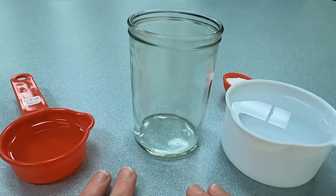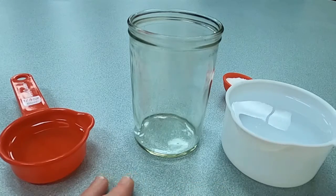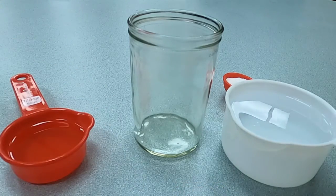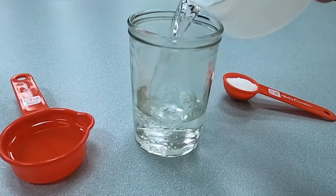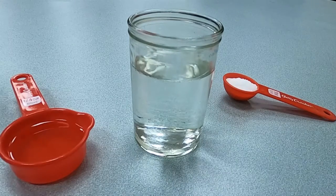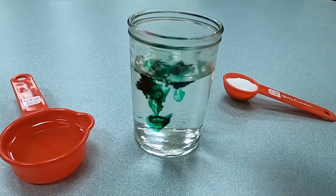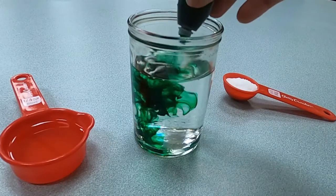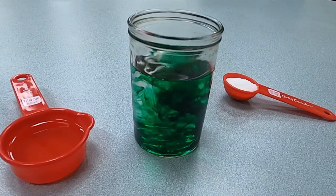All right, for our first experiment, we're going to be doing a salt volcano. So you see the jar in front of me, and I measured out a cup of water. Let me pour that water into the jar. Okay, and put that aside. And then I'm going to put a few drops of green food coloring in just to make it a little more visible. Let me put that in there and let that settle for a minute.